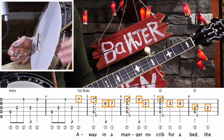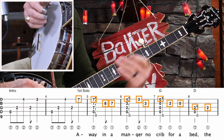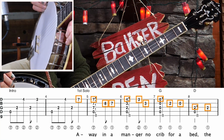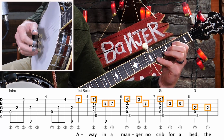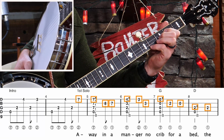But here's the deal. It's going so slow, I could almost play this whole thing with my thumb. So just use your own discretion there. If I'm playing it one way and you like to play it another, I give you permission to continue on. All right, so we just got a two-measure intro here. And this whole arrangement's based off of just a few chord shapes.